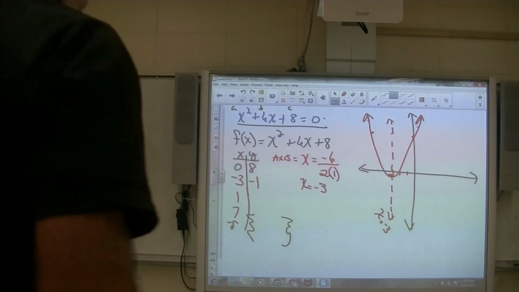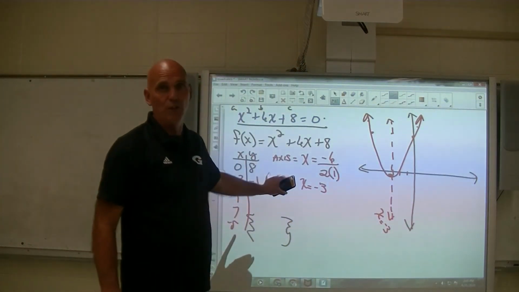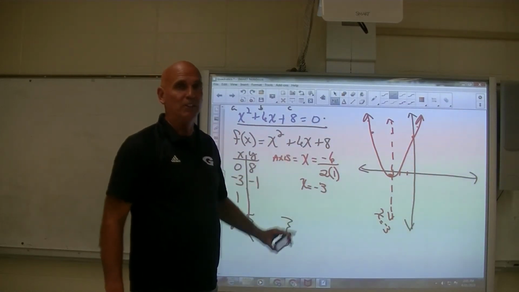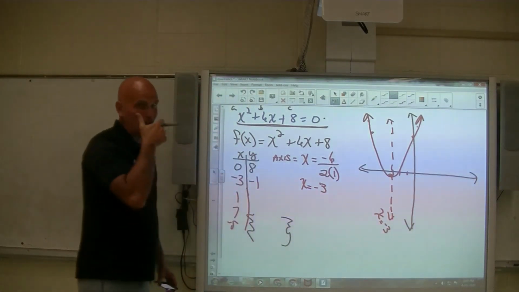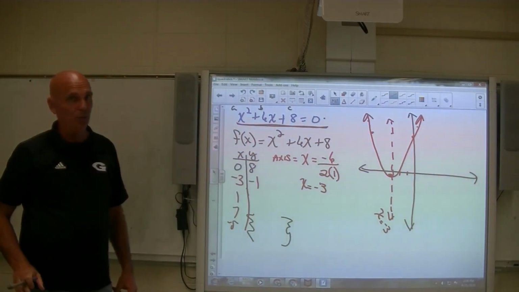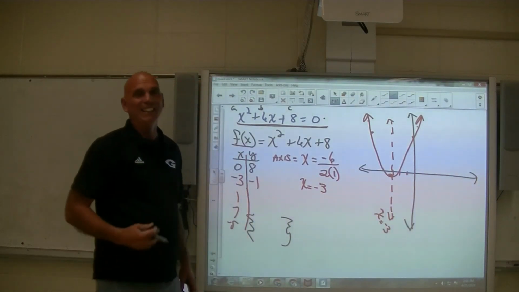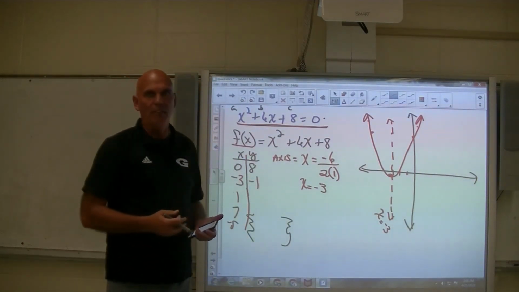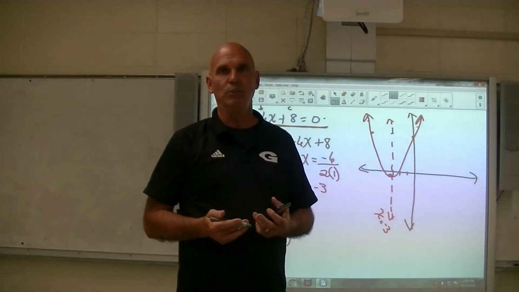Okay, so here's today's question. This is all stuff that you knew how to do yesterday. Today's question was to solve this equation that was in blue to start with. When is all that equal to 0? When is f of x, or y, equal to 0? If you look at the graph, what do you know about any point where y is equal to 0, or where f of x is equal to 0?